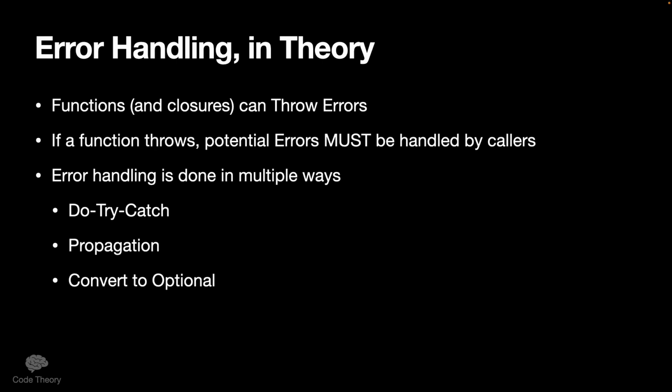Now we'll talk about error handling. We're on pace, cool. All right, so in theory, error handling. Functions and closures, which we talked about earlier, can throw errors. Basically, they can exit early, as we said, in a way where they say, hey, something went wrong. I'm not giving you my return type. I'm not doing anything. I'm leaving. I'm getting out of Dodge. We're leaving scope. It's done, right? And that's called throwing an error, okay?